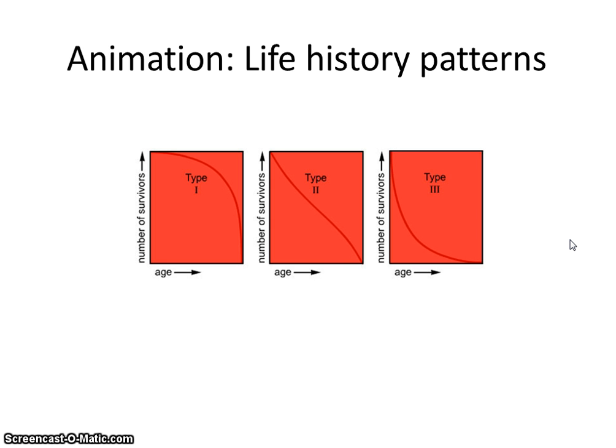So type 1, again, tend to have your larger animals here, tends to be things like humans. Type 2 survivorship is the interesting one. You are just as likely to die at any point in your life history. A good example here is birds. A bird might fall out of its nest as a baby. It might get eaten by a predator as a young chick. It might fly into a window as a middle-aged adult bird, and then it could ultimately just die one winter if it gets to be old. There's no rhyme or reason to it. Things just tend to die at a pretty predictable rate in type 2.